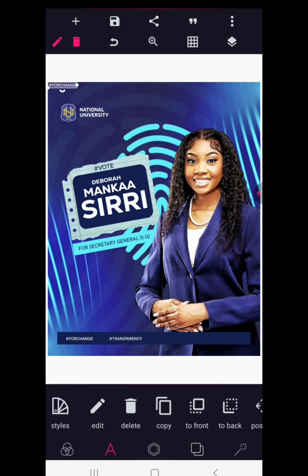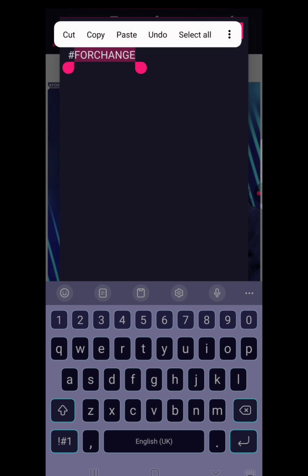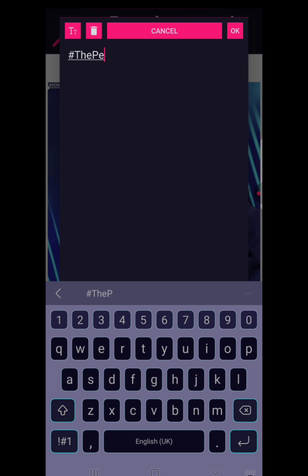Then make a copy and write hashtag the people's SG. So I have the people's SG, hashtag the people's.sg.